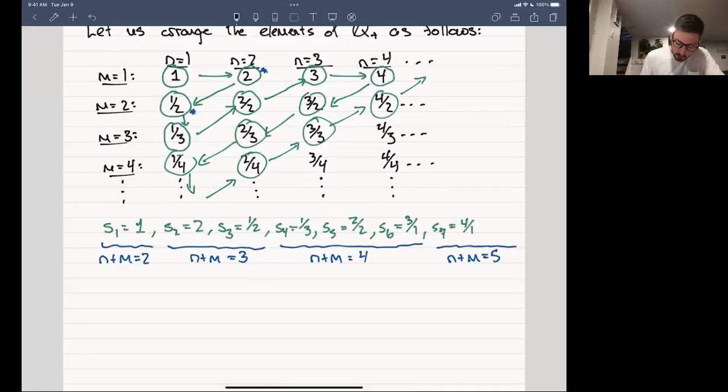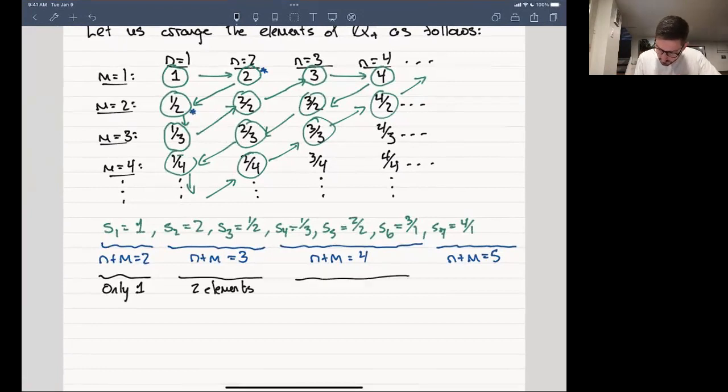Now, what you can see is that for each natural number, say k, there are k minus 1 that you're listing in here. Okay, so there's only one here, so only one. Here, there are two elements, or two choices of n and m. Here, there are three elements. And then here, there will be four elements. And so you have this sort of telescoping series, right? If I want to know all of the n plus m's that add up to 100, well, there's going to be 99 of them, right?